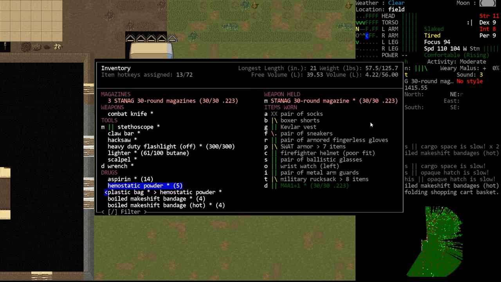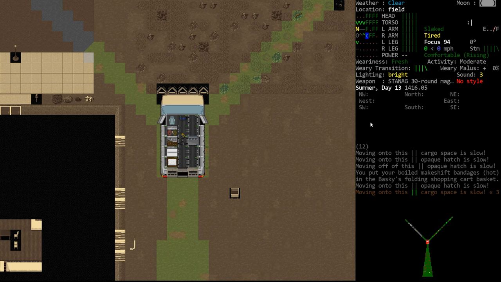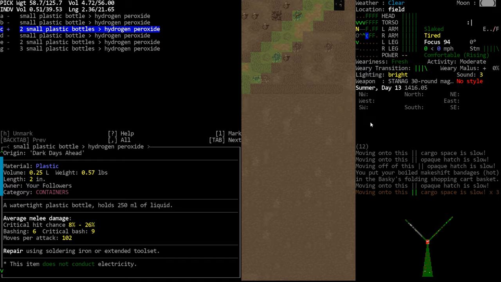Aspirin, what other medications would I need to take with me? Probably none. Everything else is situational. We can throw a bottle of disinfectant in there, just so that we don't have to come back to base. Hydrogen. We'll grab a couple bottles of hydrogen peroxide.